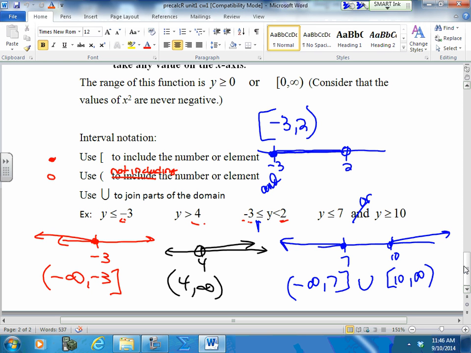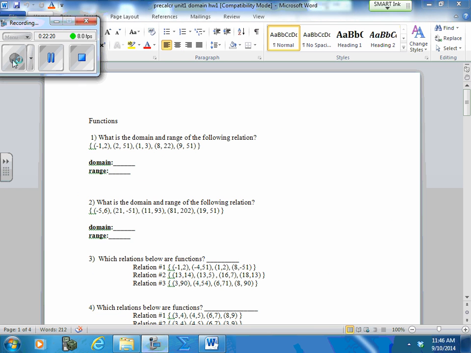My infinities leave a lot to be desired because I write them sideways, as I look at you, so my infinities sometimes don't come out very nicely. So those are the things that we're looking at when we do our interval notation, when we talk domains and ranges. Okay, I want you kind of to be on the same page.